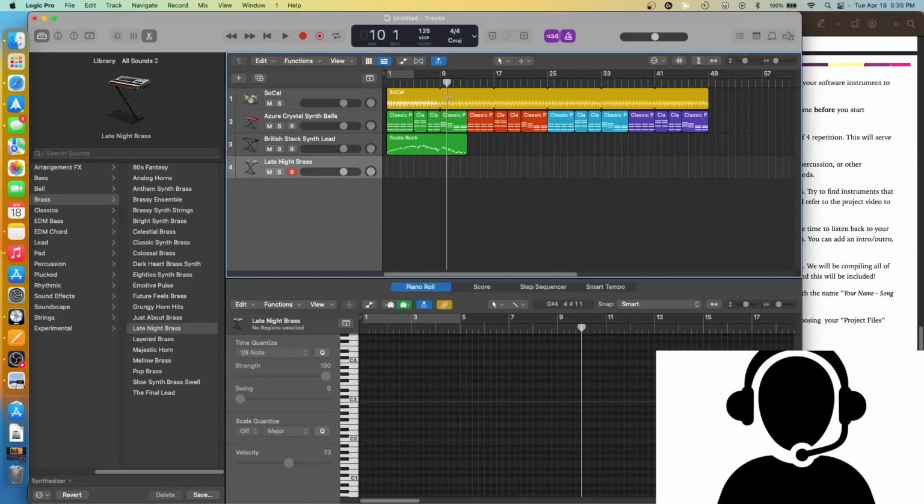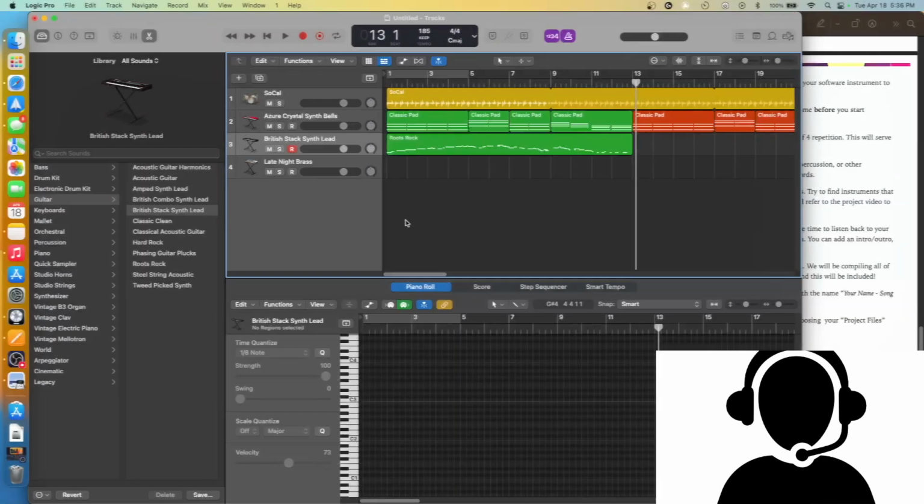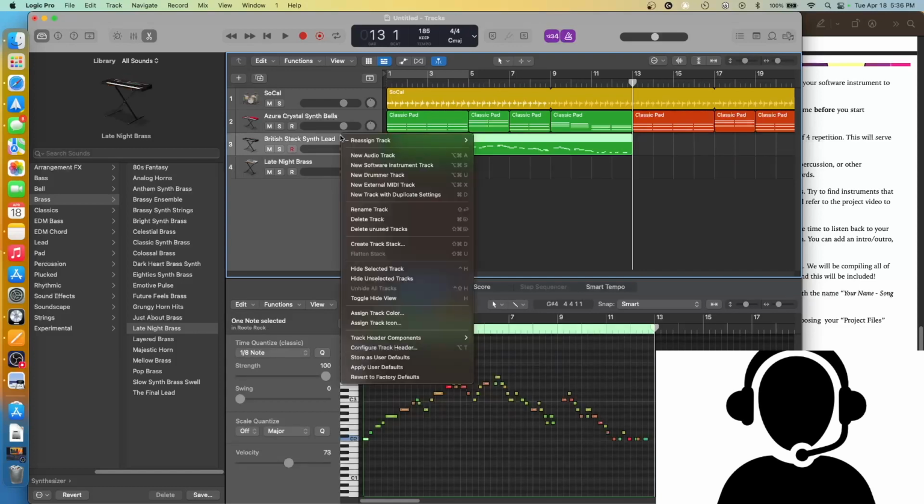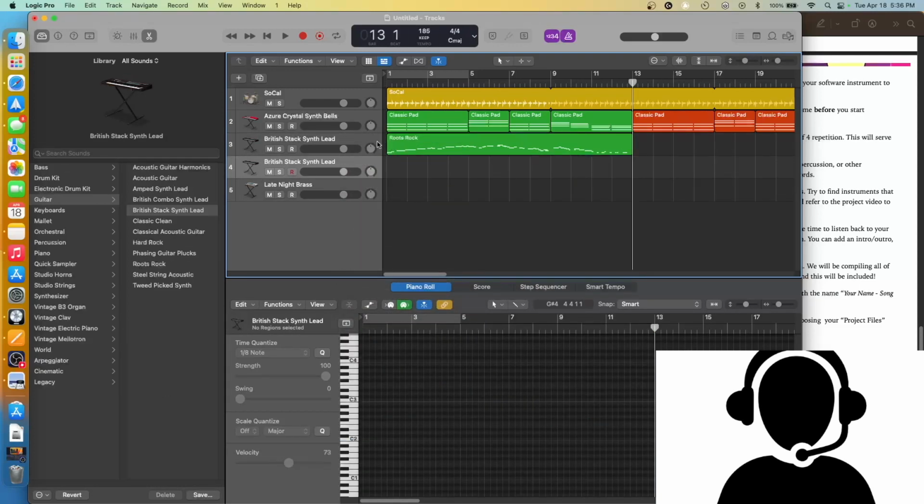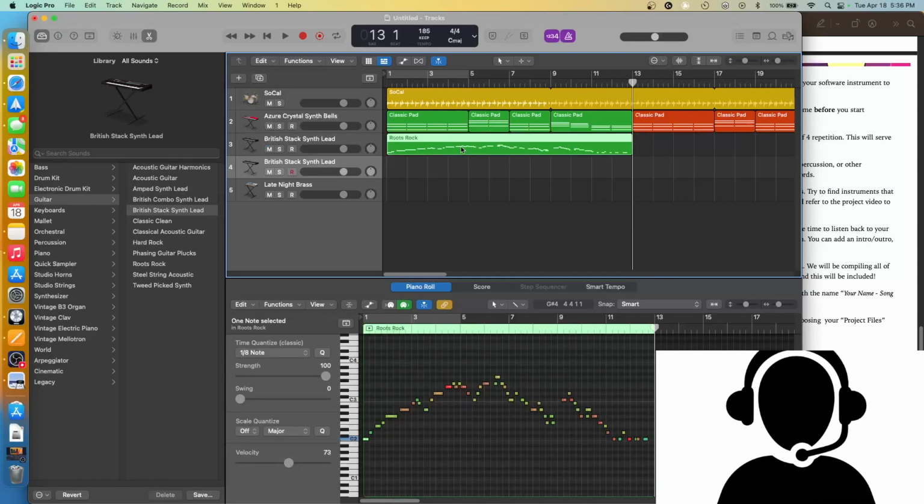I made that sound pretty good because I kind of have an idea of what I'm doing in terms of improvisation, but you might not. It's going to take you a couple times. And so if you wanted to try it again, all you would really have to do is make a new instrument with the same patch. You could even hit duplicate settings, mute the one you just did, and try again until you find one you like. Or you can just kind of delete it and start over. But if you've liked one, but you want to give it another shot, but you want to keep that one, don't delete it. Okay. So you're just going to keep doing that with each of those things.